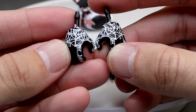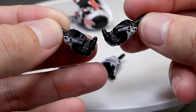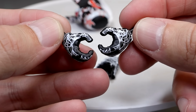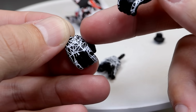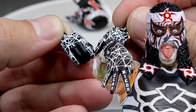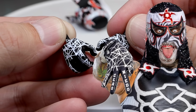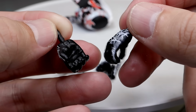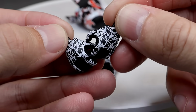Now for interchangeable hands, we do get these glove hands. I don't know if these are brand new sculpted, or former Rey Mysterio gloves or something like that. I want to say these are brand new. They almost look identical to the AEW Jazwares sculpt, but you have that lightning pattern on the back, sort of a spider web pattern, and it's supposed to say Cero Miedo on the fingers right there, but he doesn't have it. So I'm guessing that Penta did not give them clearance to put that on the figure, which is kind of odd. Maybe we'll get that at a later date, or maybe it didn't get approved, but it has black palms. But I'm pretty sure it's supposed to say Cero Miedo right there, which would be really sweet.